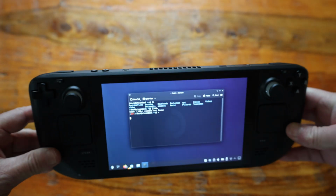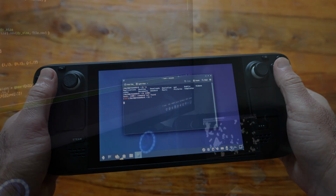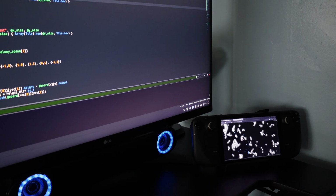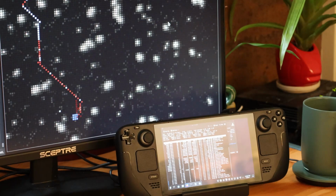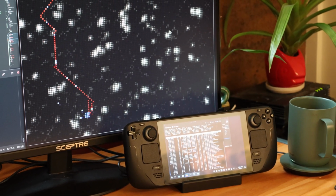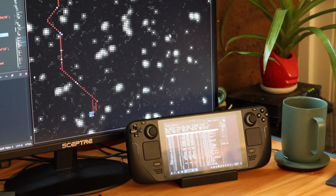What about programming on the Steam Deck? Well, it's a fairly powerful Linux desktop in a handheld form factor, and it worked like a charm. It's got the power of a desktop with the portability of a handheld, which means I could easily move it around to the different workspaces I use with no fuss. 5 out of 5 stars.